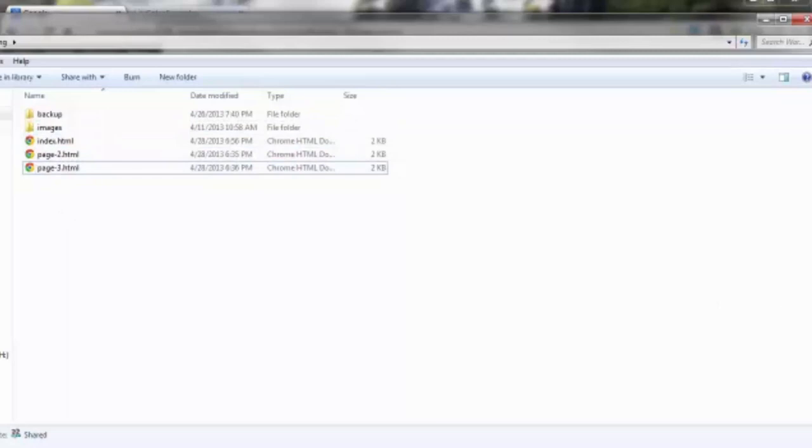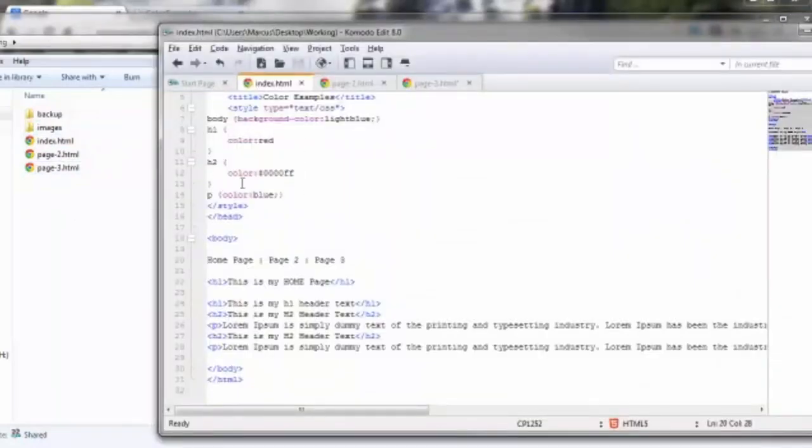So let's get back to the editor here, and I've got a little bit of styling up here in the head section. I've got the navigation links right here in text form. They're not in clickable link form yet. And some content down here, some funky styling based on what's up here. Now, on the home page, where we're at right now, I do not make this clickable. On page 2, this file here, I would not make page 2 clickable, just the home page and page 3. On the page 3 file, you guessed it, I would not make the page 3 text clickable, only page 2 and the home page. That's just the way I do things. Others might not do it the same way.